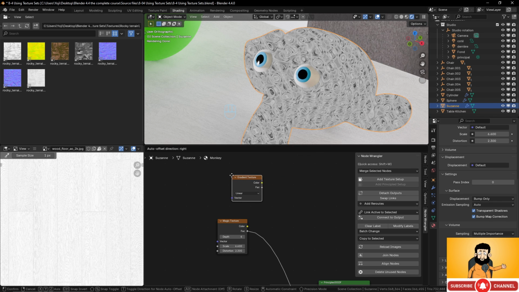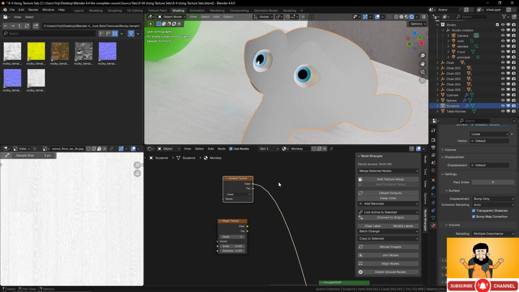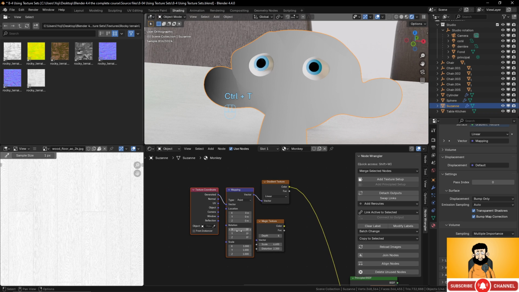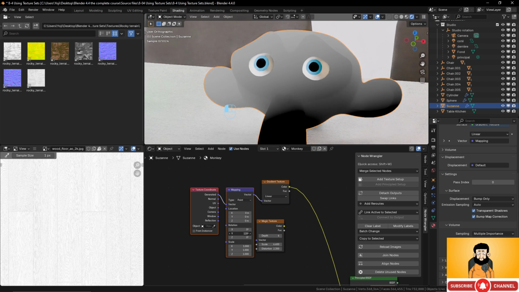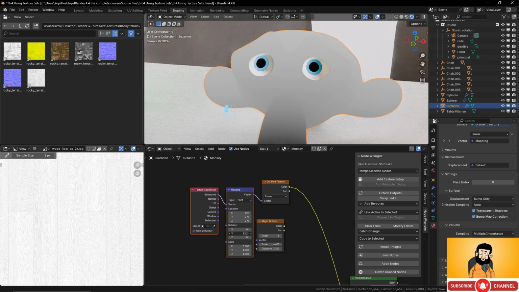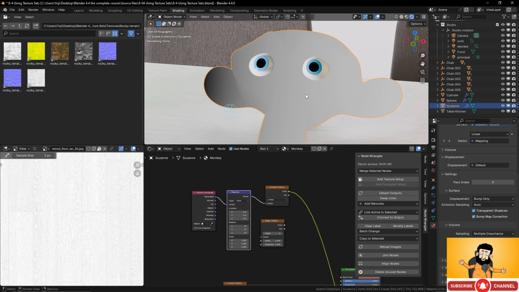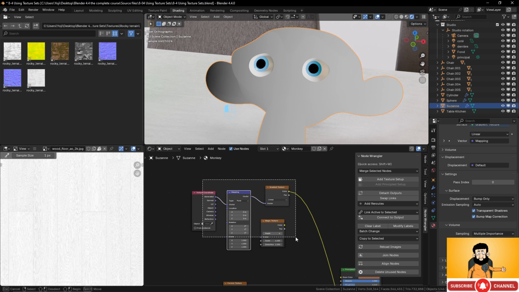You have the gradient texture to create just a gradient, and with Ctrl-T you can manage the rotation of, not the rotation, sorry, it will not be that one, it will be that one. For example, if you want to change the rotation of this texture, you will have to manage it with Ctrl-T, and there are two mapping nodes here. So, for example, it can be very good to add some stuff as well.